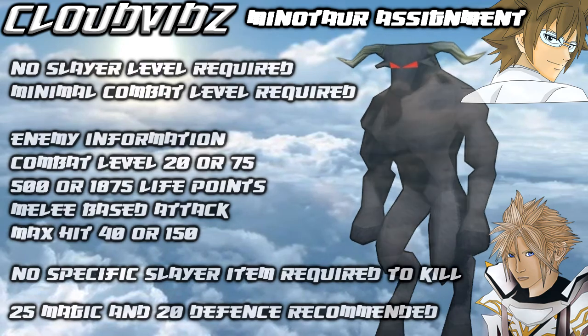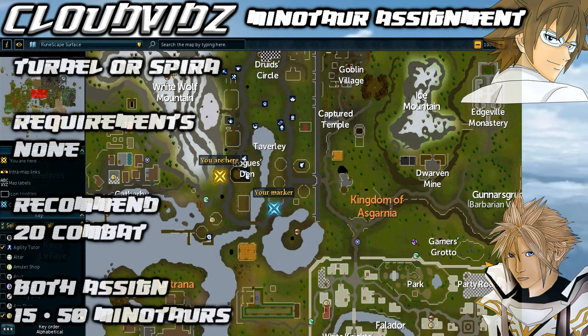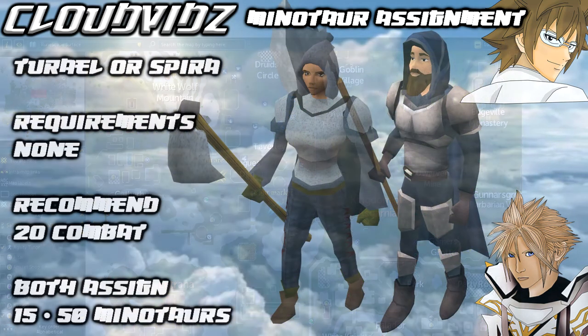Now on to who can assign them to you as a task. The only Slayer Masters that assign Minotaurs as a task are Churail, or if you completed While Gothic Sleeps, Spira, who replaces him. Churail or Spira can be found in the same location, which is southeast of the Taverley Lodestone, near the Slayer icon. So you'll see it on the little map I've got displayed here. I'm currently where the Lodestone is, and the blue marker is showing where to find them.